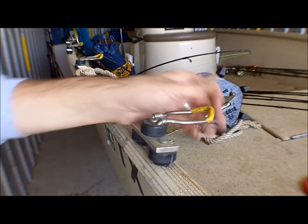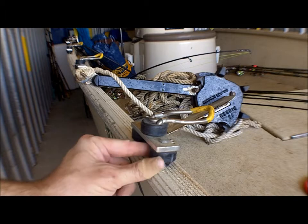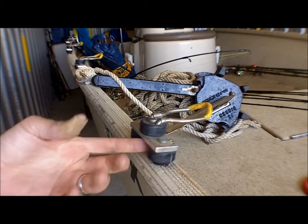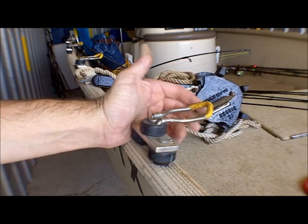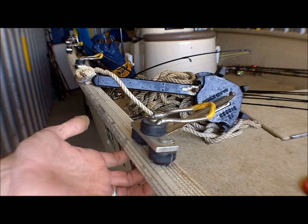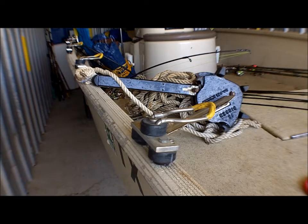This one here is a single rod holder. This is just mounted to the gunwale on my boat with some hex bolts. And there's some little risers below it that come from Be Ready. Again, adjustable, so you can move your rod side to side. There's just a little bolt under here that you can adjust it with. Every once in a while, this has to be tightened up because moving it back and forth repeatedly will cause it to loosen up. Other than occasionally tightening up these nuts and bolts, these are maintenance-free. I probably once a year or so, when I do a big thorough check on my boat, I'll go through and tighten them up. Other than that, there's nothing to maintaining them.